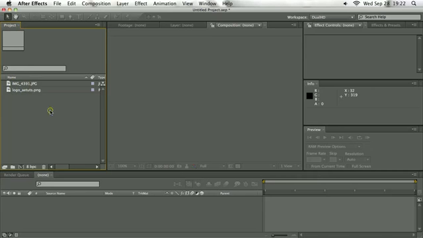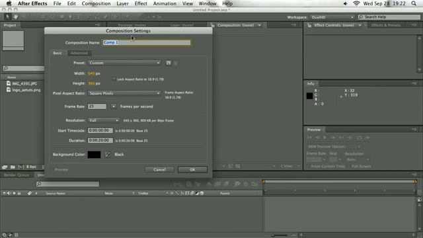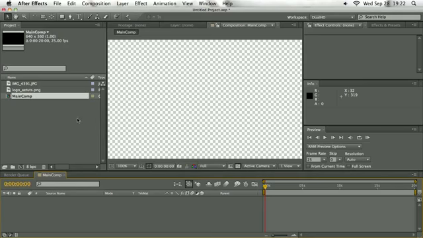Okay, I'll start by creating the basic composition of the background and the text, and let's rename the composition to be a main comp. And as you can see, I use quite low resolution here, so all the settings that I'm going to use in the effects will probably need some adjusting if you are going to use any bigger resolution for your compositions. Okay, so that's okay, and let's bring the background image.